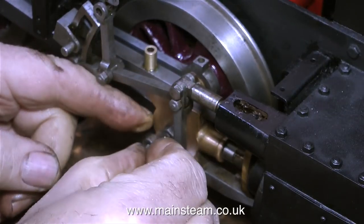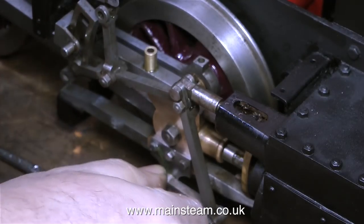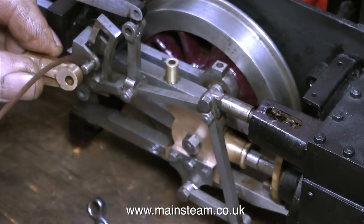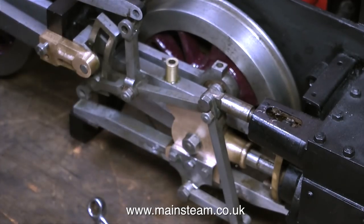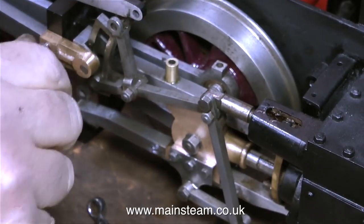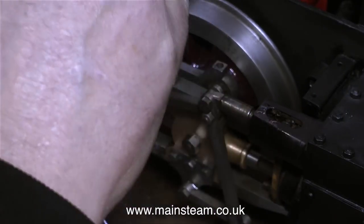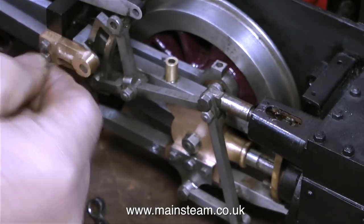There are quite a few of those very cheap spanner sets available from Blackgate's Engineering, and they really are excellent. They're not nicely finished, they're not chrome vanadium, but they work very well indeed, particularly the right-angled open-ended type. Throughout this operation there's a lot of oiling going on. Here I'm fitting the outer bearing to the motion bracket which supports the expansion link. I haven't painted this because it's going to get chipped, so I'll probably paint it right at the end of the job. In this clip you can see one of these excellent Blackgate's Engineering spanners in action — it's a ring spanner at one end and an open-ended spanner at the other end, and they really are good. Everyone should have a set of these in their toolbox.